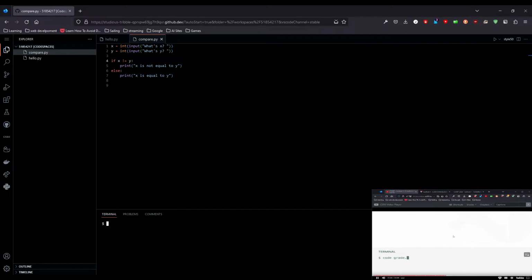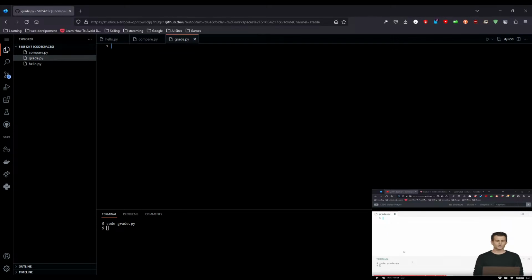I'm going to go ahead and run code of grade.py to give myself a new file, and I'm going to start by just getting the user's score, again, on some assignment or test or the like, and I'm going to store it in a variable called score equal to the return value of the int function, which is going to convert whatever the user's input is when prompted for this score. So again, the user should just oblige by giving me a number like 0 or 1 or 2, or hopefully much higher than that, like 97, 98, 99, 100, assuming the test or assessment is out of 100 percentage points.